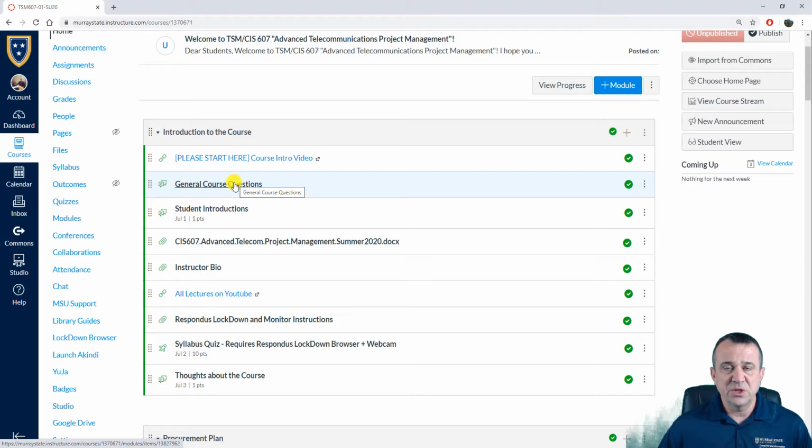If after completing this module, or at any other time throughout the duration of the course, you have any general questions about the course, something in relation to the syllabus, then please post your questions here. I'm usually good about responding to questions in Canvas. However, if I'm not responding for some reason, then send me an email, a reminder saying, look, I posted this question, please answer it in a particular discussion thread. Also, if you think you know the answer, feel free to answer on my behalf. In fact, I would really appreciate it.